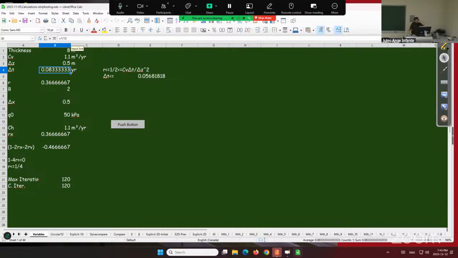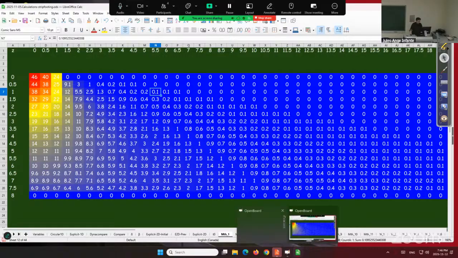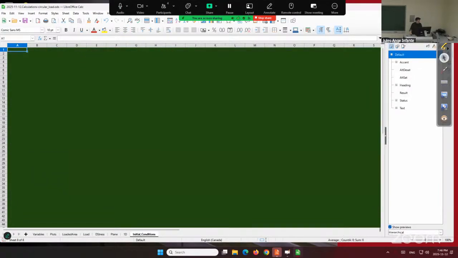112 was 1 month, but if we used 2 weeks, I believe, right? So we use the time step of 2 weeks for our 2D analysis. We could do the same thing in this particular case. Look at our variables.